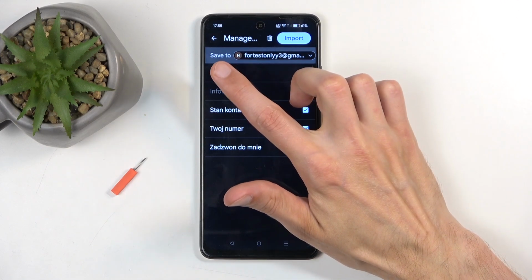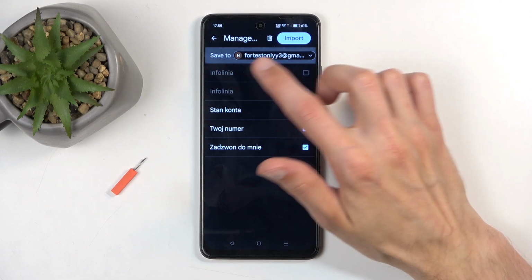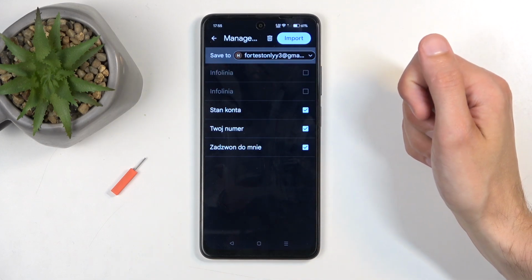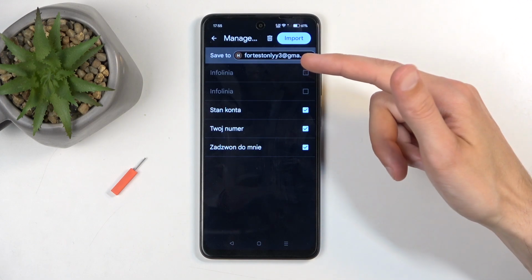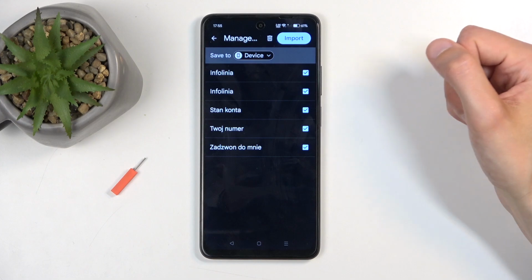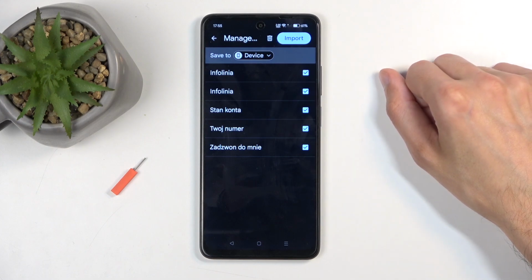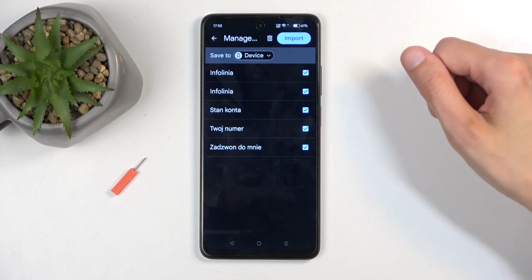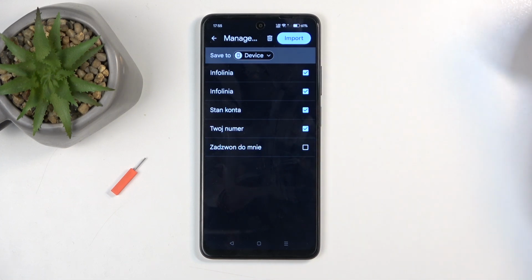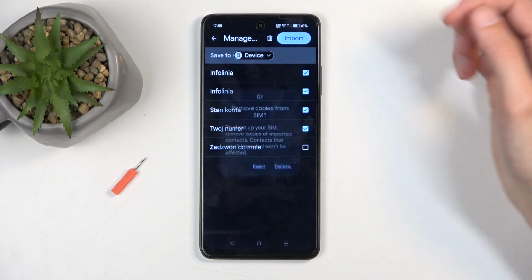As you can see, by default, the device is trying to import contacts to the Google account, which is signed in right here. And there's a drop-down menu, and also two contacts are grayed out, because some of these contacts already exist on this account. But if I were to tap right here and change it to, for instance, the device, you can see that now the two other contacts become also checked, and I can import all of them. Additionally, you can also deselect contacts that you don't want. From there, click on Import.